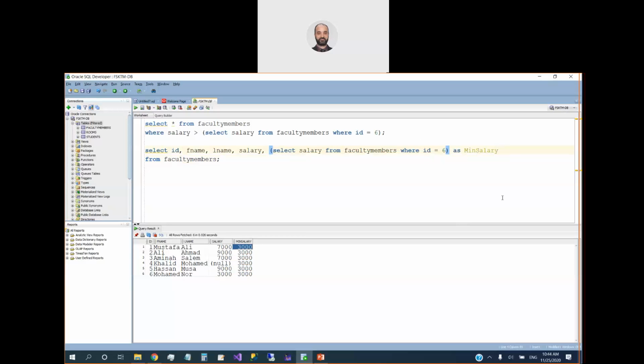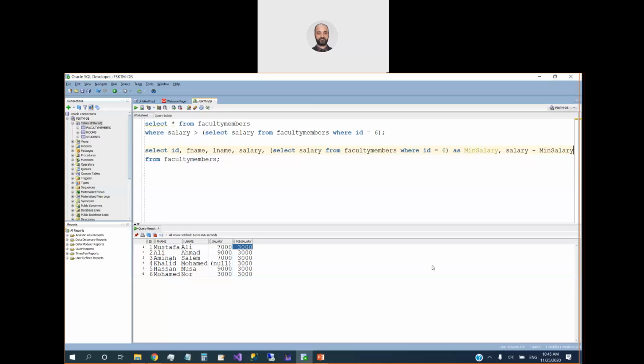Then here we can utilize this. I will give you one of the scenarios that we normally use in many cases. So here, if let's say we want to see how much every person takes more than the minimum salary. So in this case, we are going to take salary minus minimum salary.